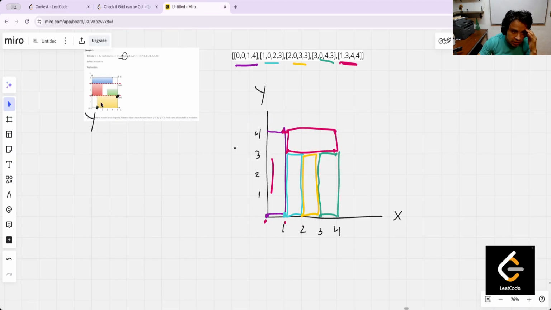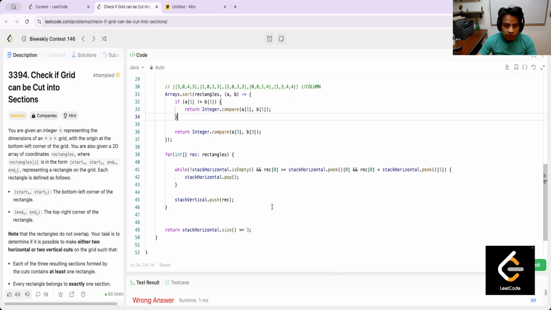I need to check if 1, because it's in Y, I think that is 1 and 3. The sort here is 1 and 3. Oh yeah, as they are sorted in this way. Stack horizontal is empty and rec in position 0.